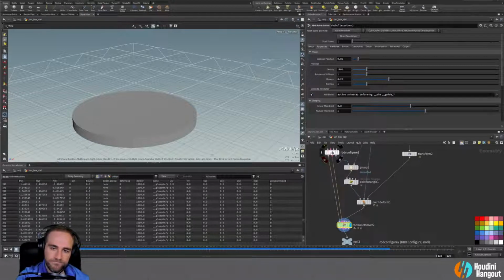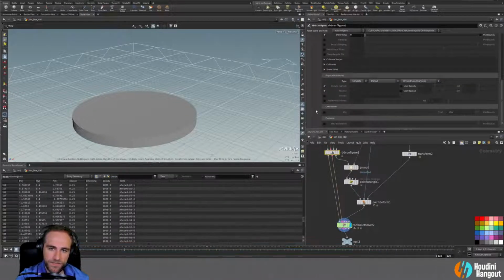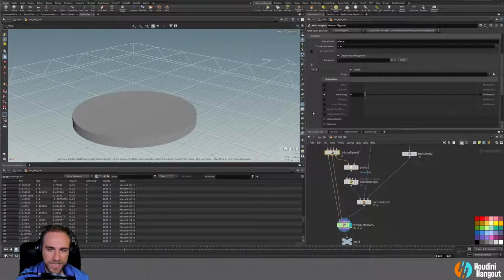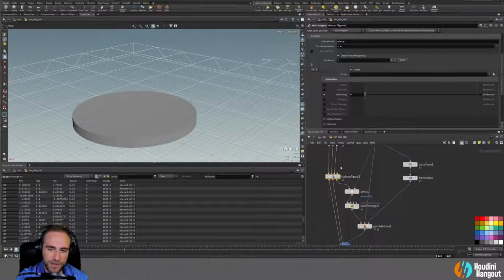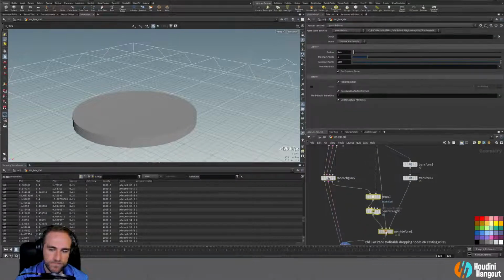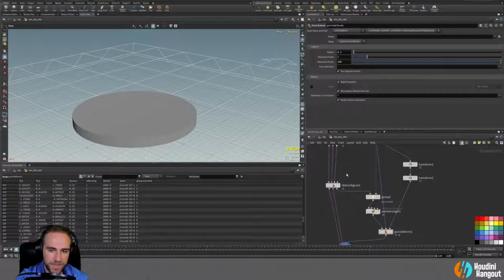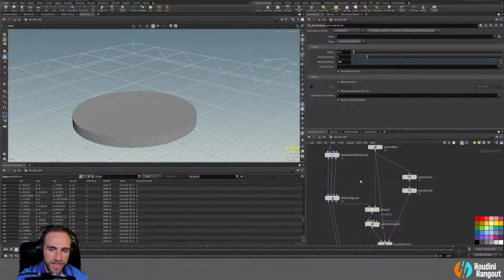The fact that this isn't working either is a little strange. What I would think that I could do here is animate something coming in here, right?